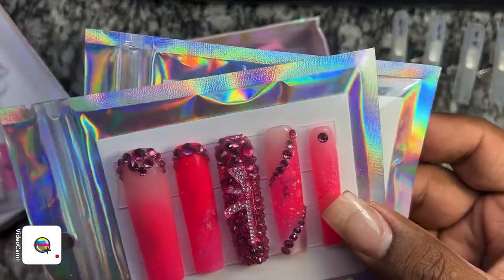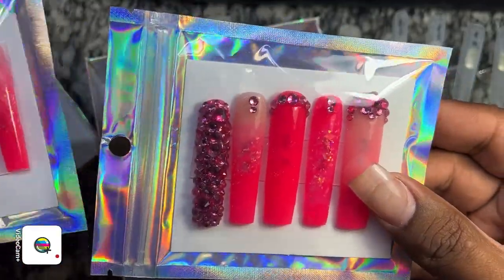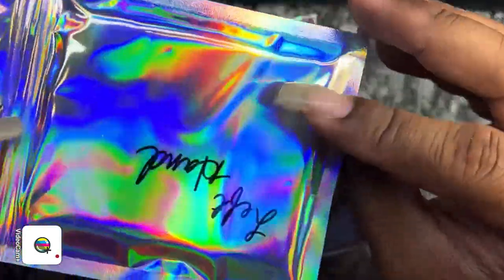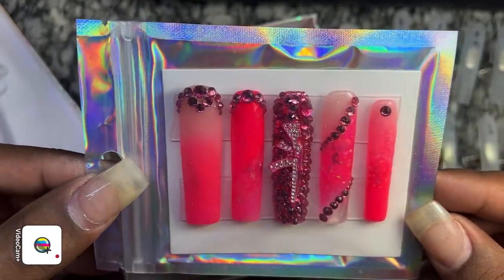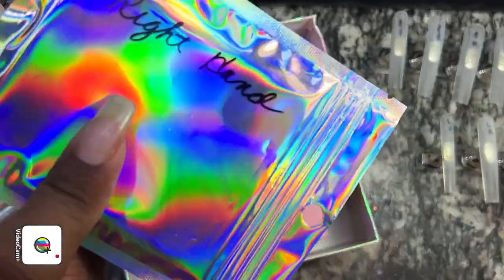So this is the first set that I made. Unfortunately, because of how long they are, I couldn't get them both in the box at the same time. So I have them in two different ones. I have marked on here, this is the left hand. This is the first design that I did. And then this is the right hand.